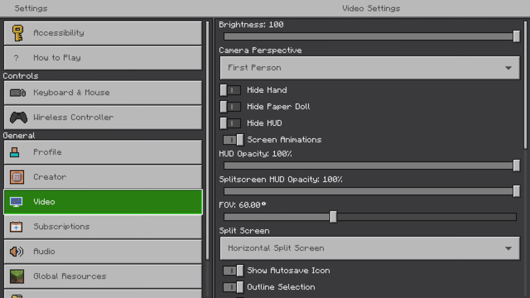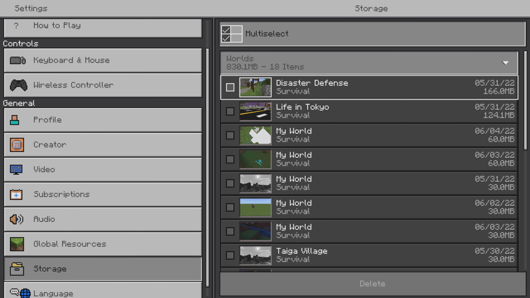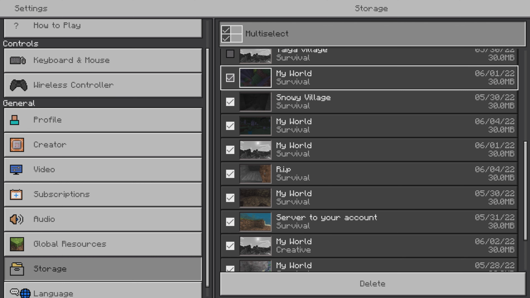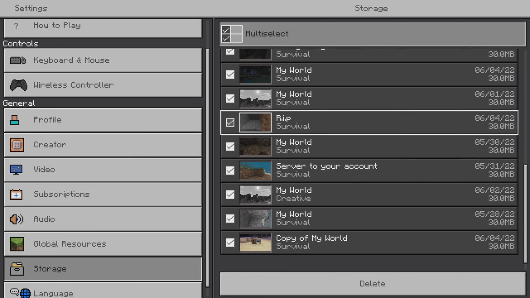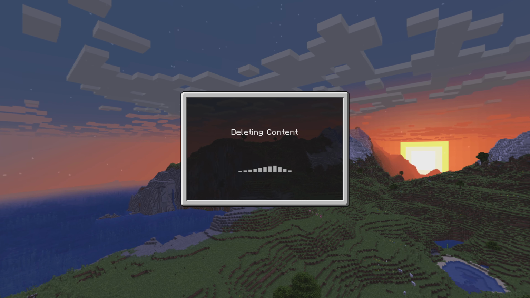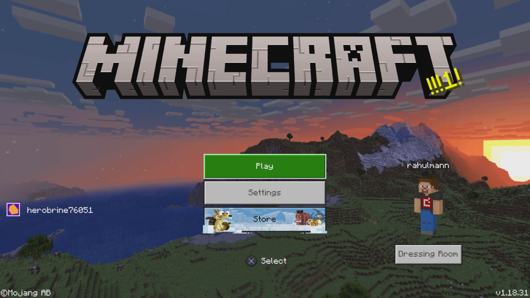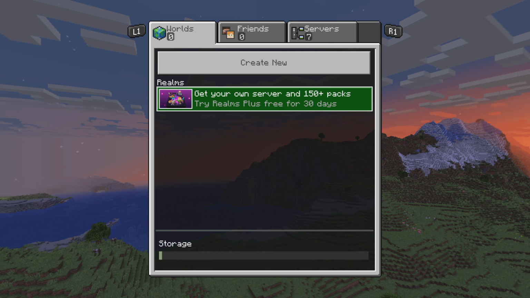You can literally delete your Minecraft worlds instantly by going to your storage, multi-selecting worlds, selecting all of your worlds, and then they'll be gone. Just easily select your worlds, then delete, and it's easily gonna delete the content. Java, on the other hand, you literally need to go to your play button, click on the world, and manually delete them by clicking the world, going down, and then just deleting.